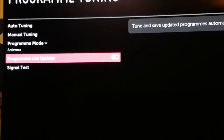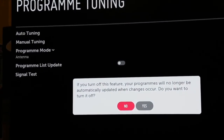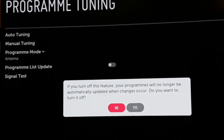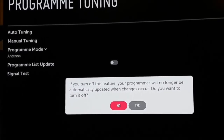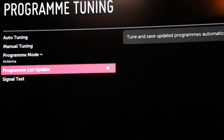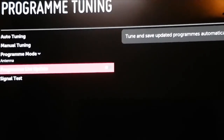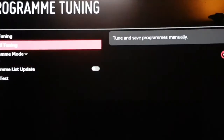Program list update. If you turn off this feature, your programs will no longer be automatically updated when changes occur. So if you want to keep everything the way it is and for your programs to record, I would suggest turning this off. The problem with that is when there's a change in the EPG, you'll get a little safety message pop up saying the thing's changed. Do you want to auto-tune?